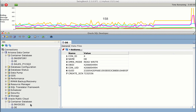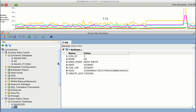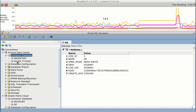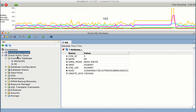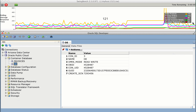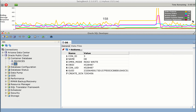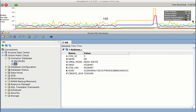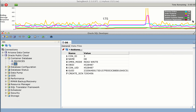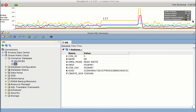The relocation is complete. Now we see the OE PDB in the cloud-based multi-tenant container database. When I refresh, note that it's gone from the Arizona data center. Here in OE, now in the cloud, processing resumes as if nothing had happened. But a lot did happen, although all I had to do was push a single button. What I didn't have to do was suffer an application outage. I didn't have to change my application. I didn't have to change any connect strings. It just worked.